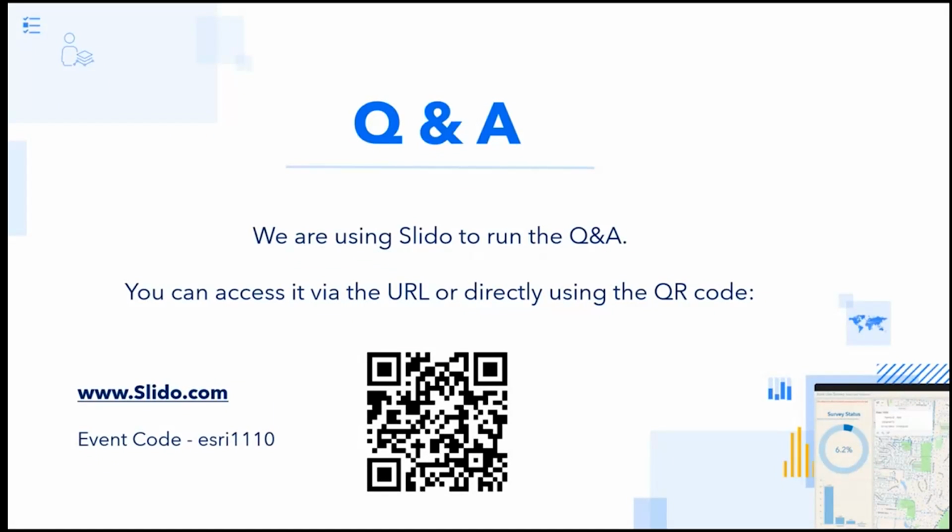Going back, we can answer a few more questions. So when it comes to, are there any plans to have Report Builder integrated as a widget in Experience Builder? At the moment, I have not seen any plans for this to occur. And the follow-up question to that was, if not, does it support URL parameters for embedding? At the moment, also no, would be the short answer to that.